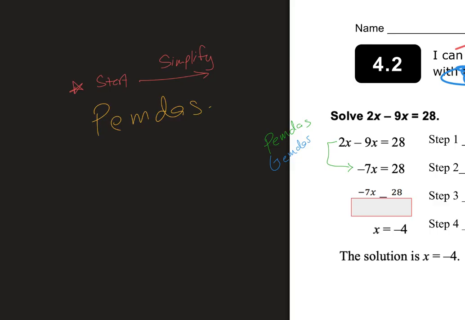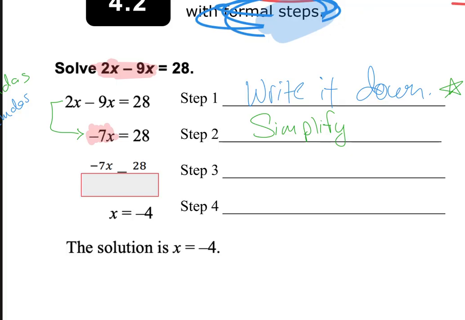So why do you do that? Well, because you might have parentheses or brackets or something like that. You might have an exponent, which is what the E is. You might be multiplying, dividing, adding, or subtracting. You need to know which is done first. You're technically always asking, can something be simplified? And on this particular problem, yeah, we can simplify 2x minus 9x. It can become negative 7x. So that's why the next step is you should simplify things.